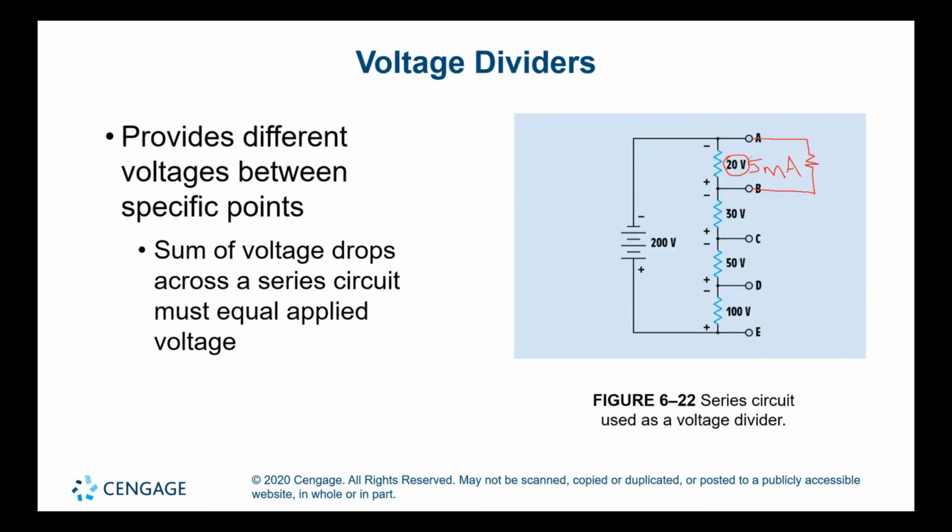Okay. So, well, that's one of the uses of connecting resistors as a voltage divider. And the advantage is that if you were going to use it for small current outputs, then you don't have to use a bulky transformer. A transformer would be way more expensive and way bulkier, while by connecting a few resistors in series, if you have an input of 200 volts, you can get all these different voltages for a very, very low price because they are rather cheap, okay? Plus, it's going to be very simple to build as well.